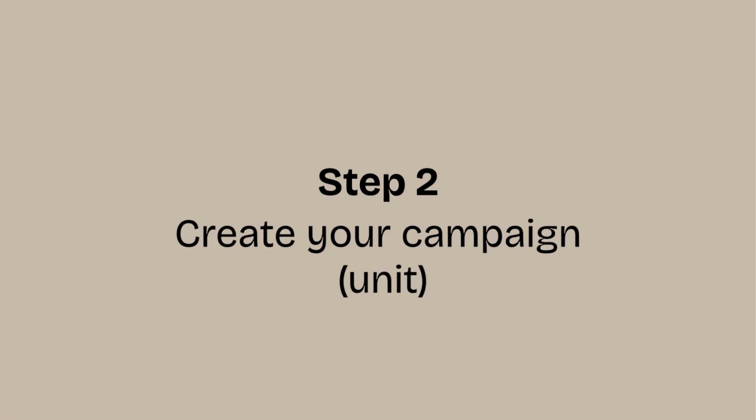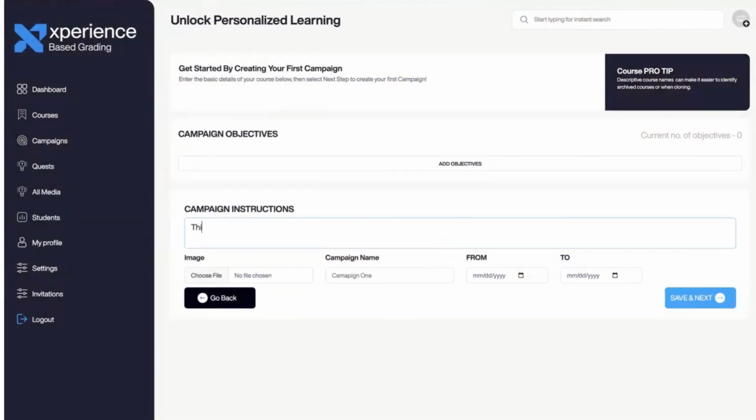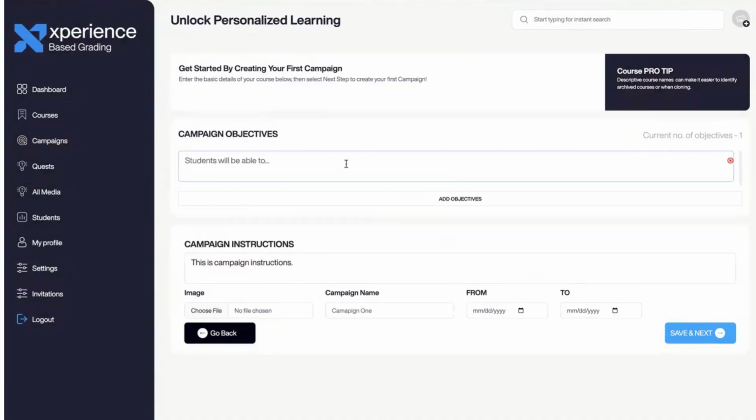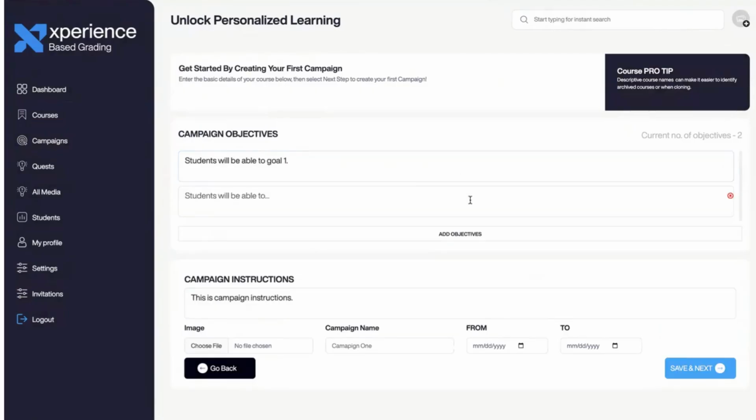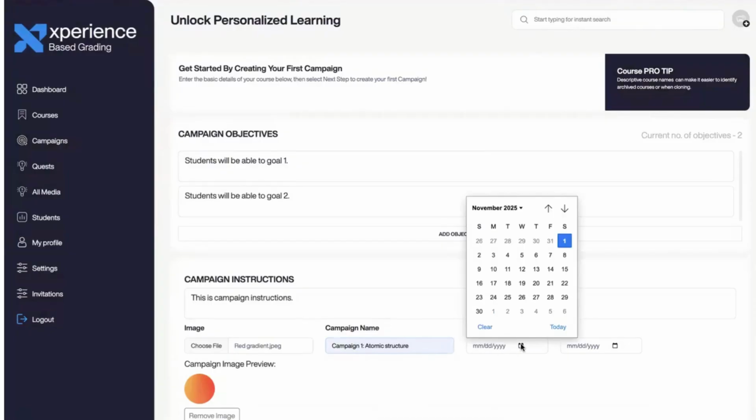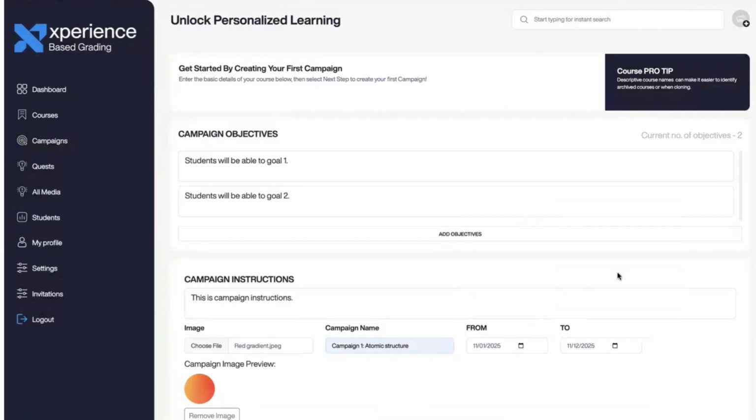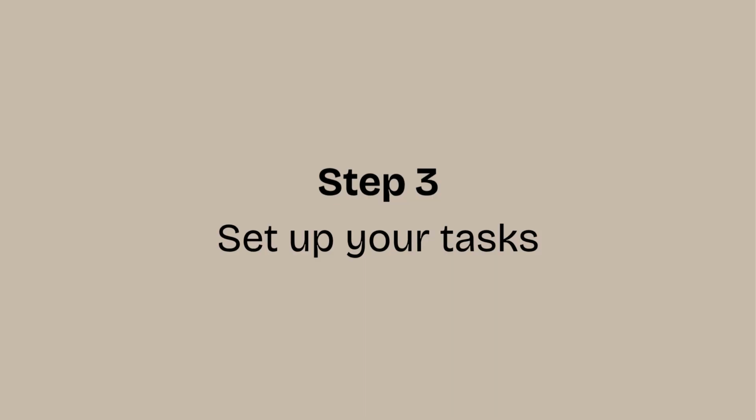Hint, it's not to be quirky and fun. Enter your unit goals and the other basic details. When you're finished, select Save and Next, and your unit's created.